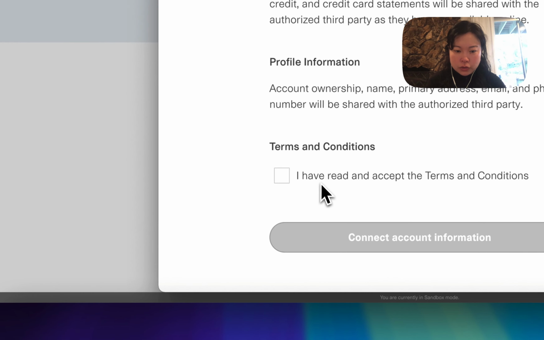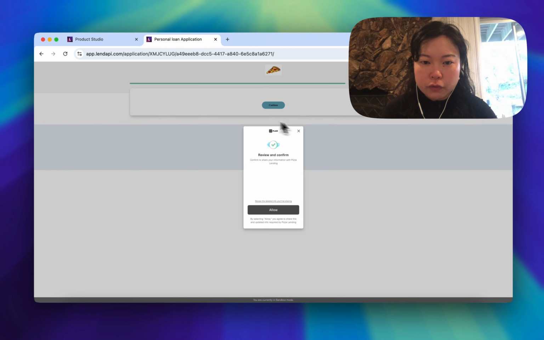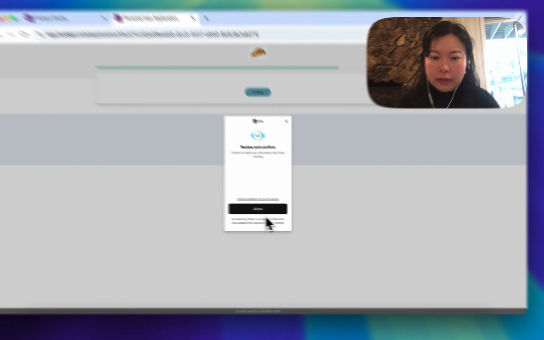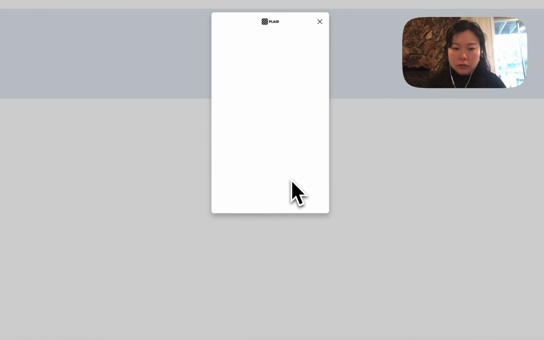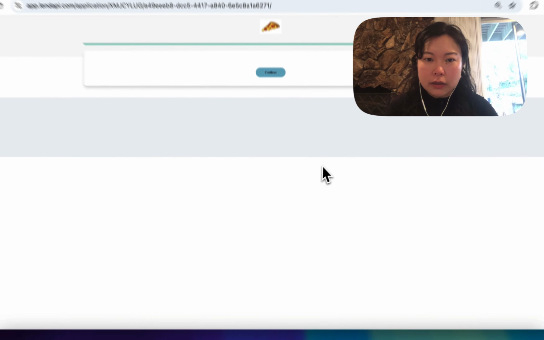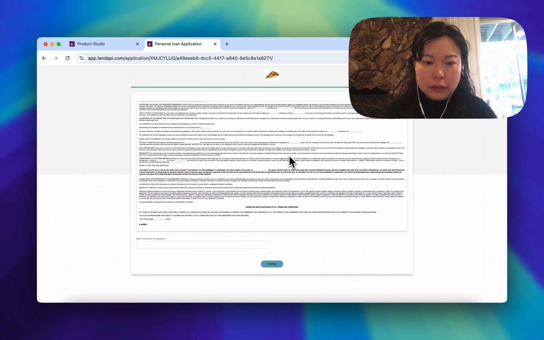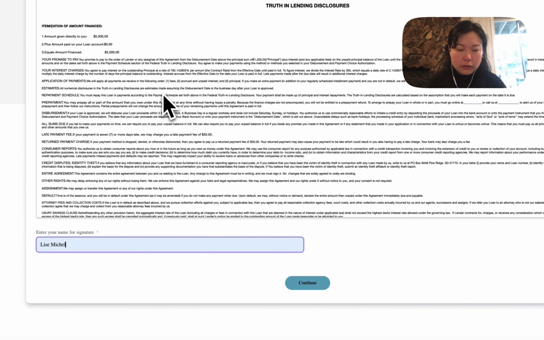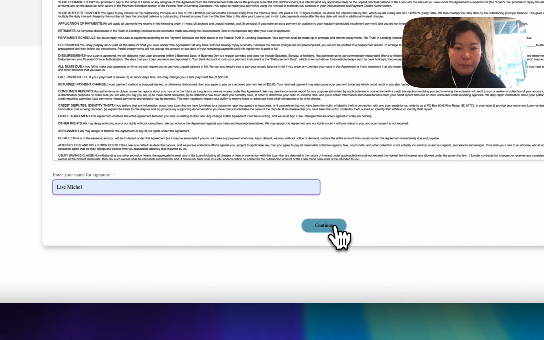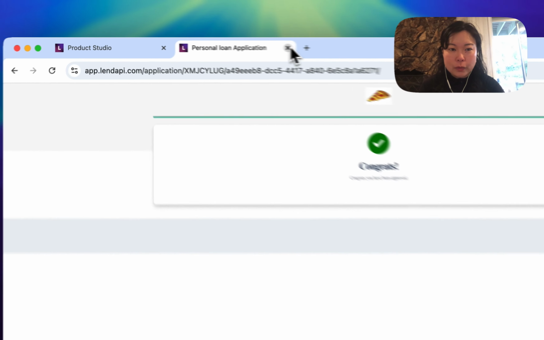And this would be what the user sees. Of course, this is our test account. From there, you'll see that we do allow for Plaid widgets to be shown in their standard form. And then, of course, our final lending agreement is shown here with some of our credentials, and we're going to sign our name. And that completes our personal loan product.